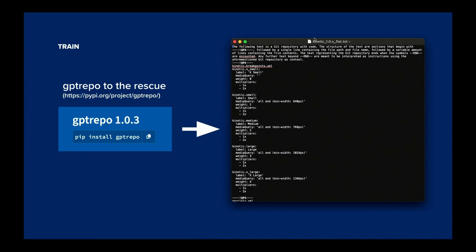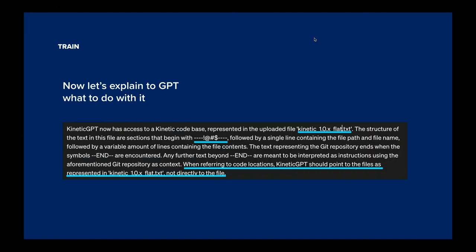So what I did find, though, was a Python script that took a directory and flattened it into a single file, and it used essentially breaks in the file to explain any code beyond a certain point. So it inserts this kind of break and it says, all right, this flat file represents a directory with a bunch of files in it. Anytime you see this kind of line break sequence, treat this as a separate file. I explained to it that anytime someone asked it questions, I needed it to treat this file as representative of a folder structure, not to just point people at this file.